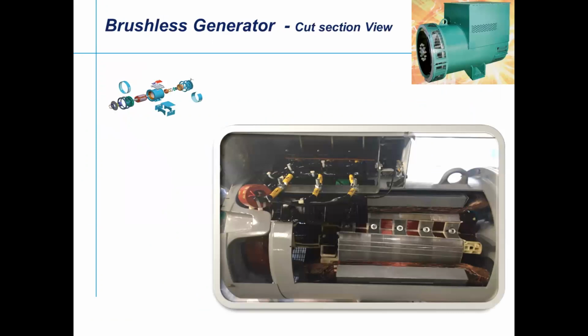I just want to give a small touch on what we have seen in the previous one. This is a cut section of our generator. You can see the rotor winding and the stator winding here. This is a terminal box. From that, the lead wire is taken to the termination. And this is our exciter stator and exciter rotor. And of course, very important, though it looks very small, it's a QDC, quadrature droop CT, which is used for parallel operation. So this is a cut section of the generator, what we are seeing across the system.